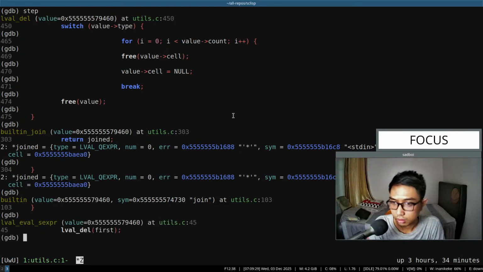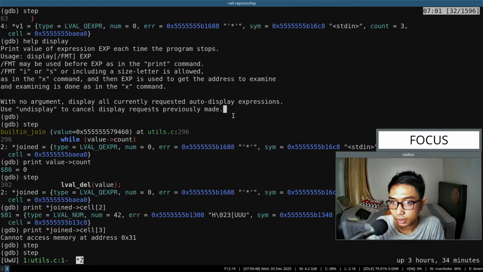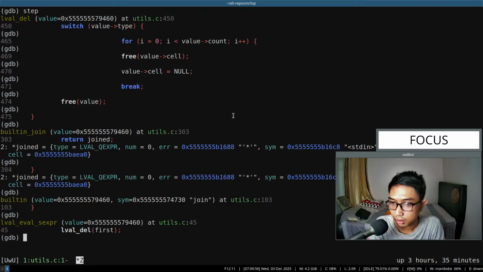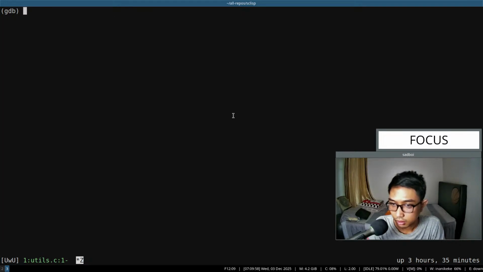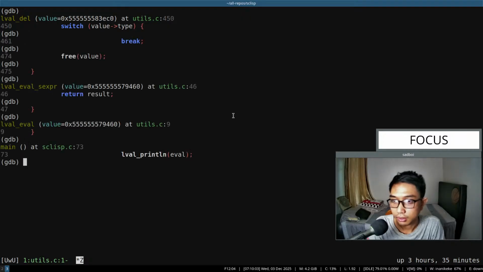Alright. Yeah, we are stopping on this, but we are. Oh, when the program stop and the expression exists, or in this case the variable exists. Is that it? Okay. Delete first. Yeah, I should have just used next.